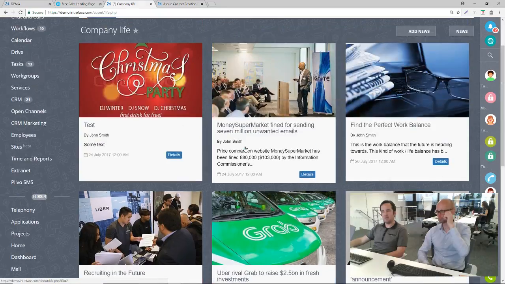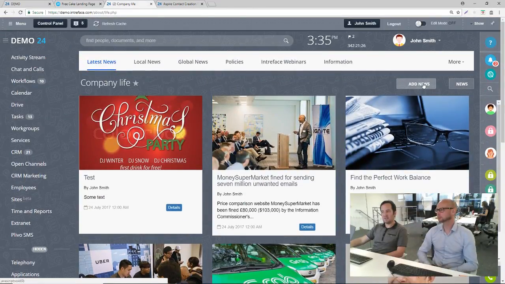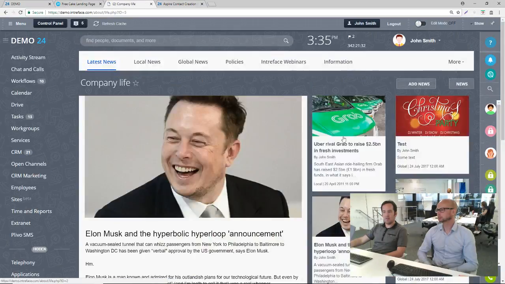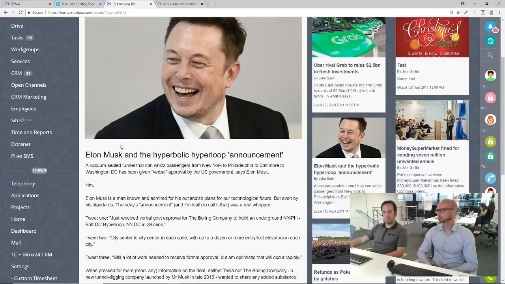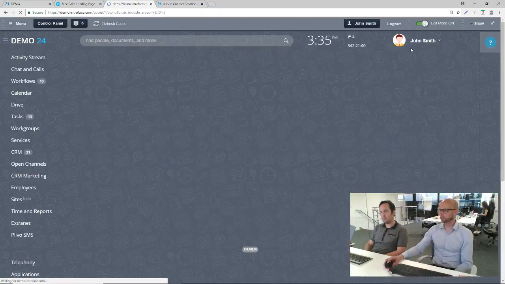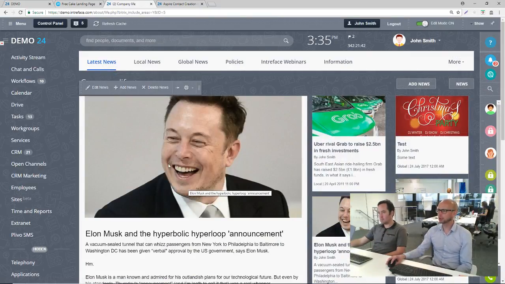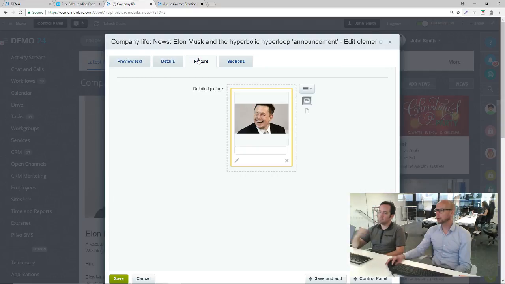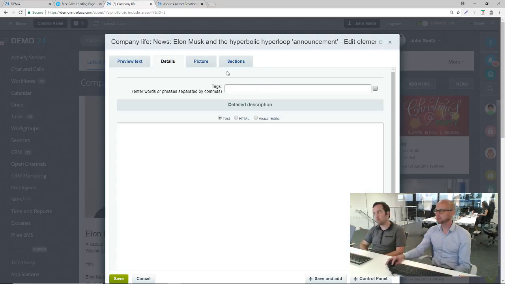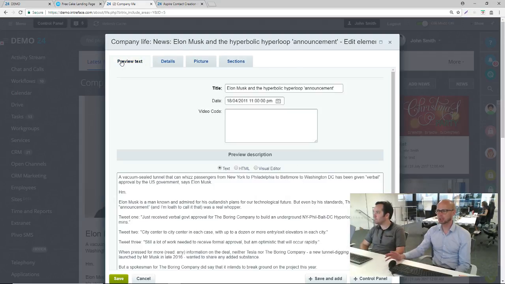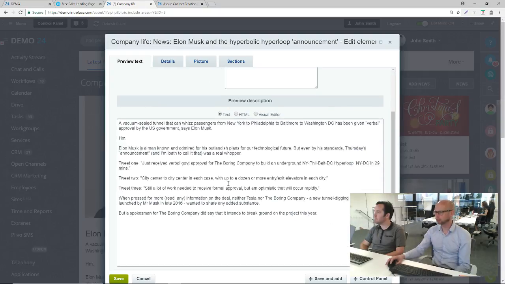So you can see here that we have a way of simply adding new news if we were to click into it. If we click into the top, go to edit mode, then you can edit this existing story. You can see the content of the story. If you want to tag it so people can search by it in that way, you can do that, add your image, and choose the section it's going into, so you can categorize them for different departments or types of news stories.